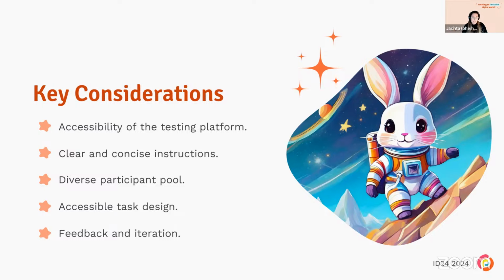Ensuring diversity in your participant pool, so recruiting participants with a variety of disabilities to ensure that your testing reflects the diversity of your target audience, but then also carefully consider the product being tested. Are the users that you're trying to recruit, do they actually want to use your product, or would they use your product?